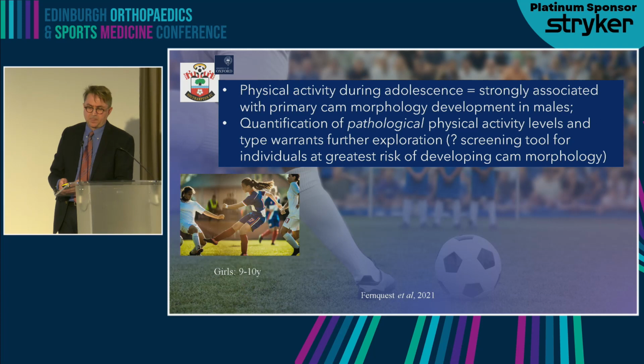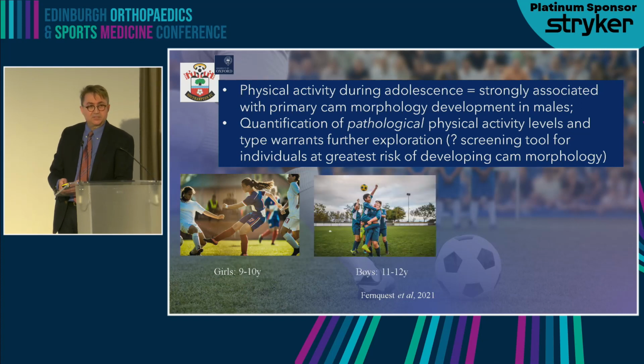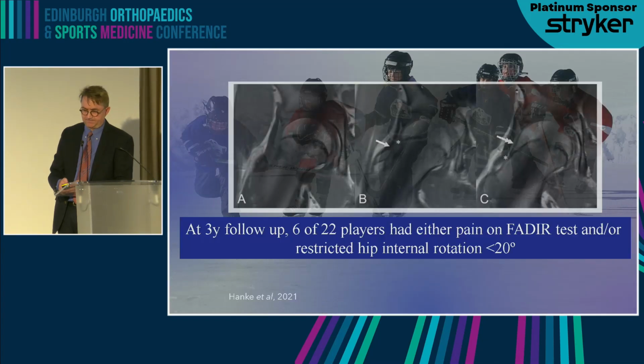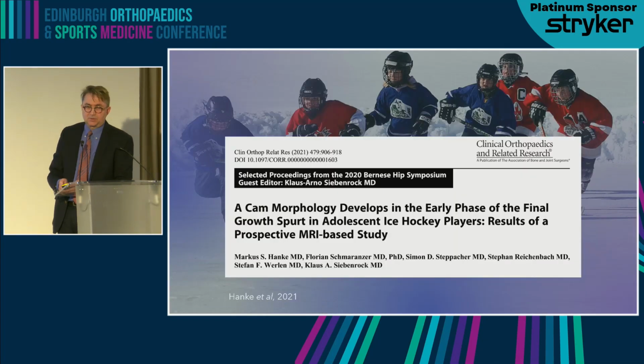We're not there yet. So girls probably develop this morphology between the age of 9 and 10, 11 maybe, and boys between the age of 11 and 12. And after the age of 14, nothing much happens. So if you don't have primary cam morphology by the age of 14 or 15, you probably won't get it. There might be exceptions.